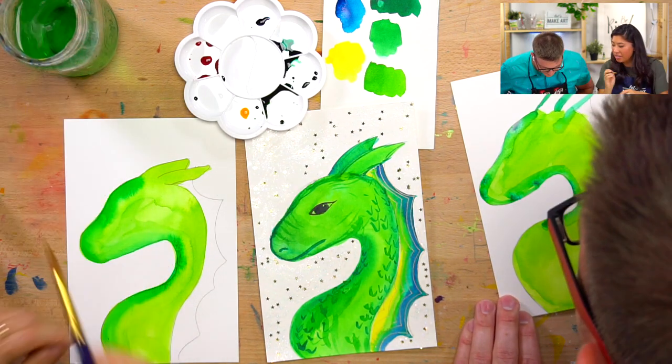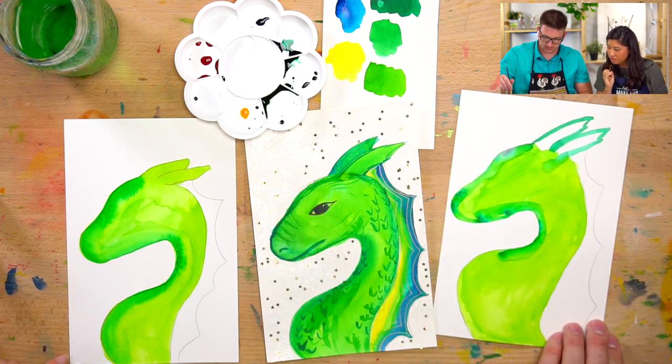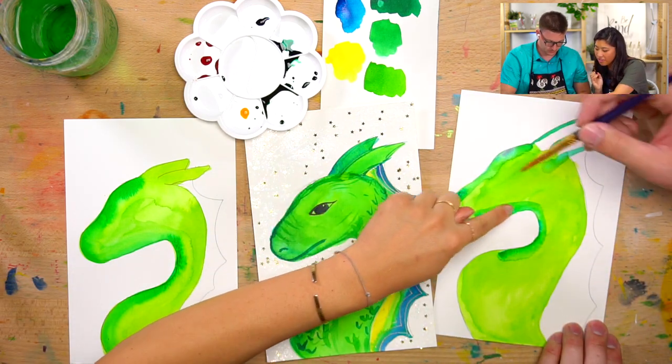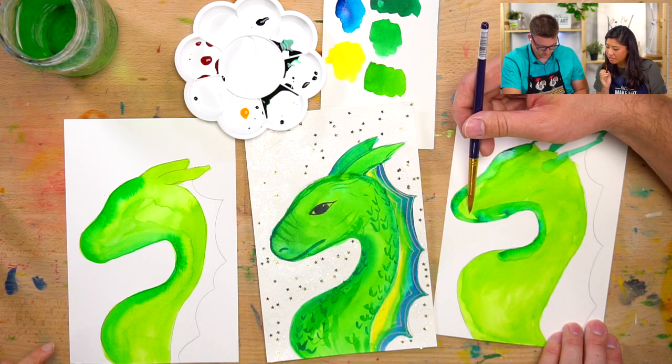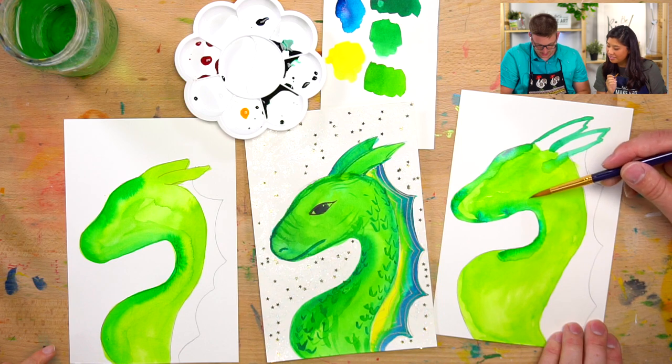So if you want, even on this line, if you want to do that trick where you use water, dip it in water, and then kind of color over that line. Yeah, so see how it blends it? Oh, yes.